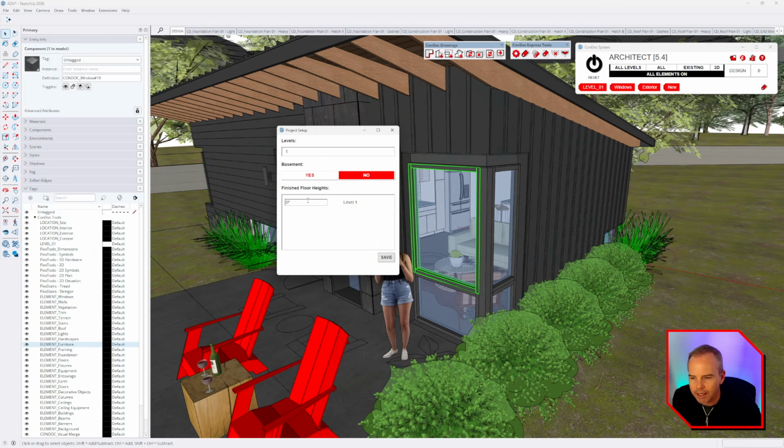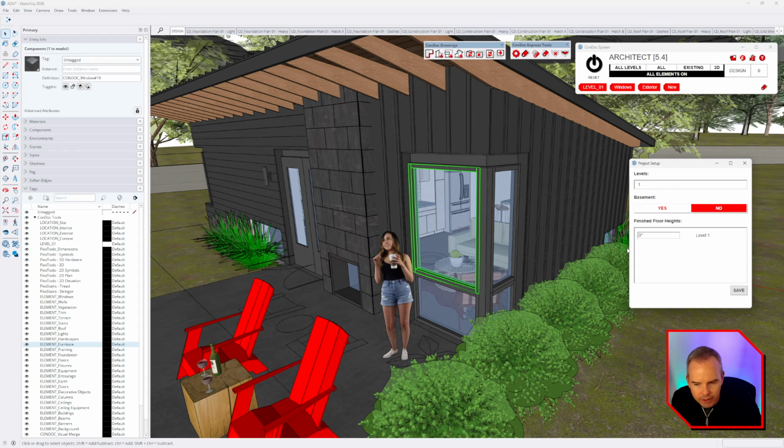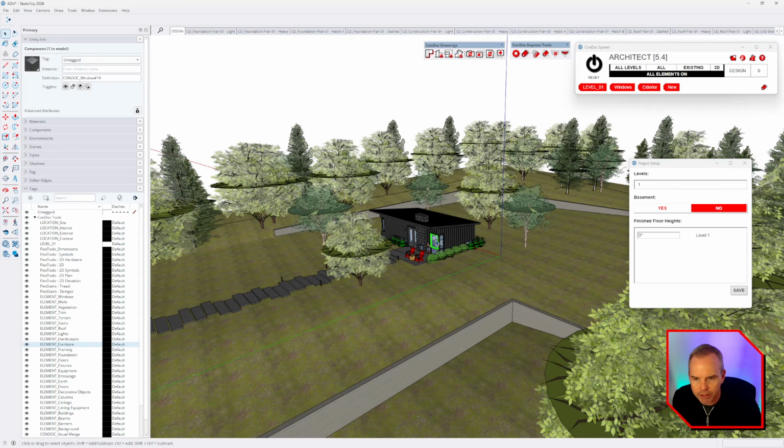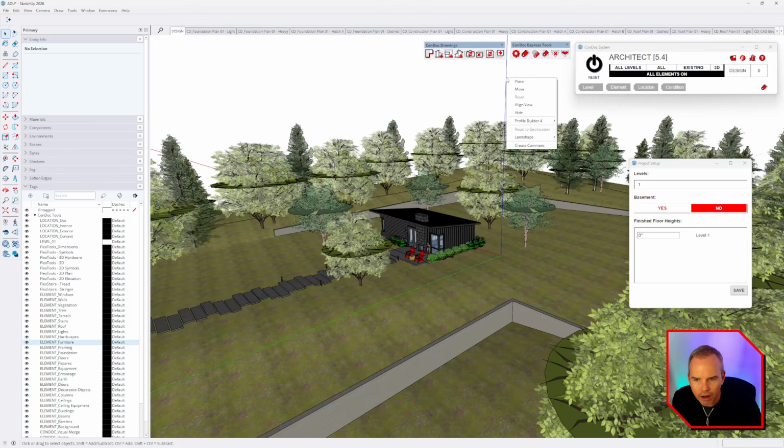And then when it comes to the finished floor heights, these are rough estimates. They don't have to be absolutely precise, but I usually do. They're measured from the origin. So when you're entering your finished floor heights, it's always a good idea to right click on an axis and make sure that the reset is grayed out.